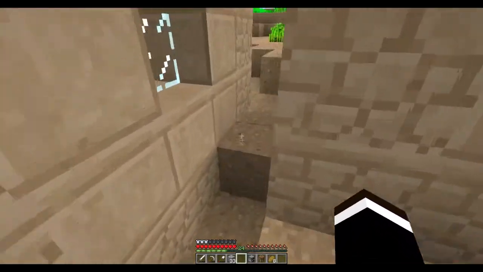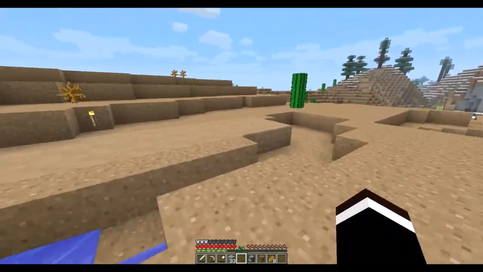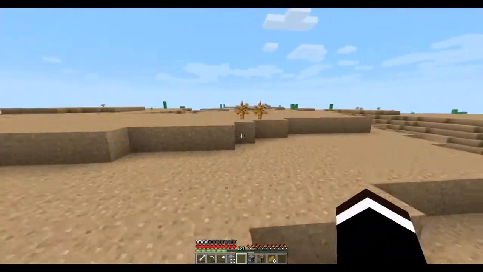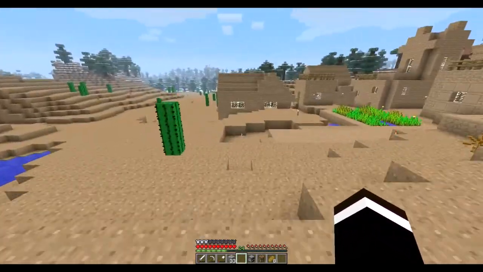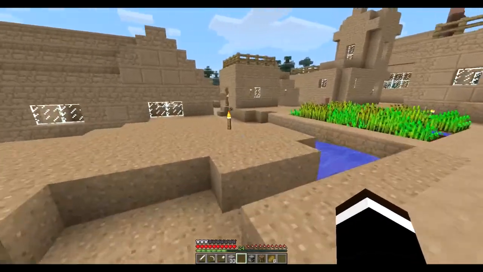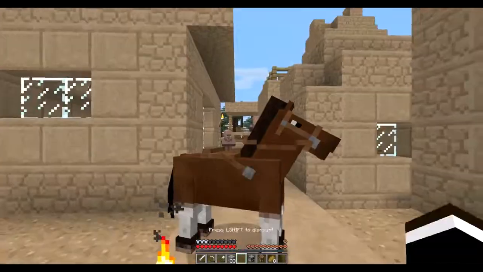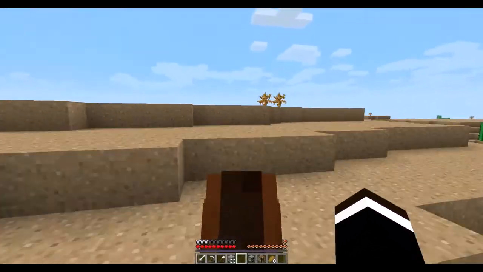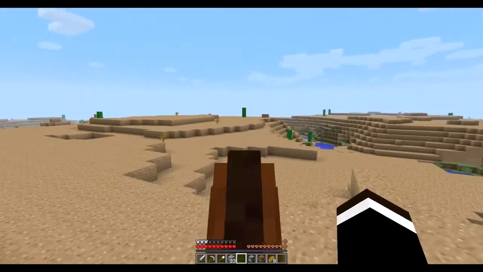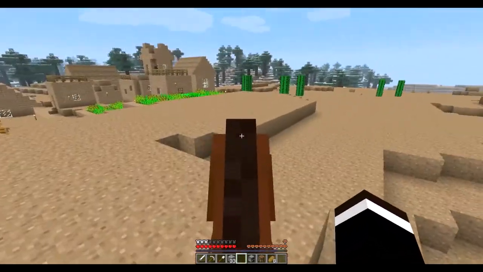I started watching this movie called Last Man Standing. It has Bruce Willis in it. It was made in the late 90s. And that really got me over the border of whether I should do Western or not. So what I figured was instead of doing it in that prairie biome, I'm going to do it in a desert biome. This way I can show more of a Western feel.